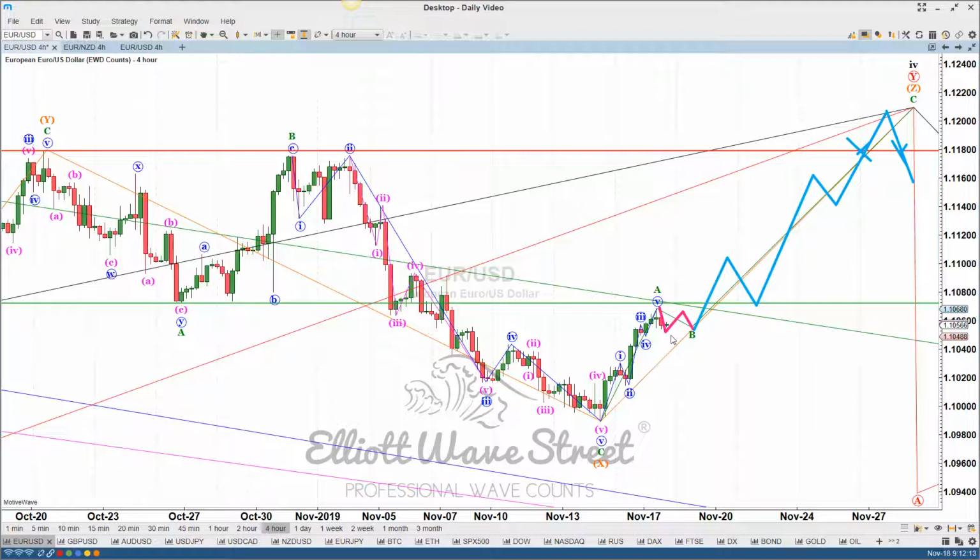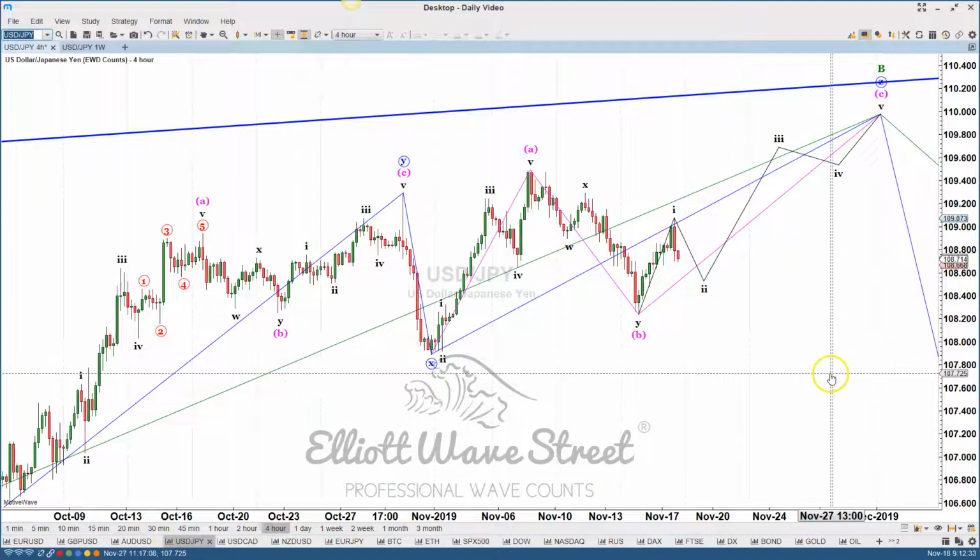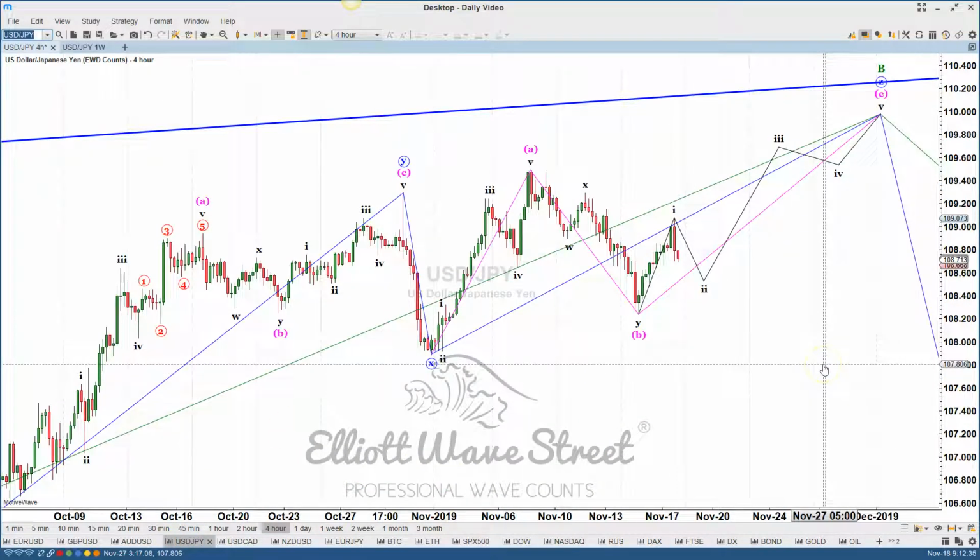And now I'm going to keep the trade with 3 positions. I already closed one. I'm going to keep the other 2 open all the way up to the 111.80. So this is one of my favorites for the week that I'm in from last week, and I want to keep it. Another favorite for the week is the dollar yen.